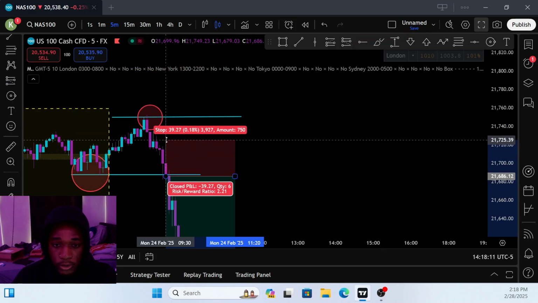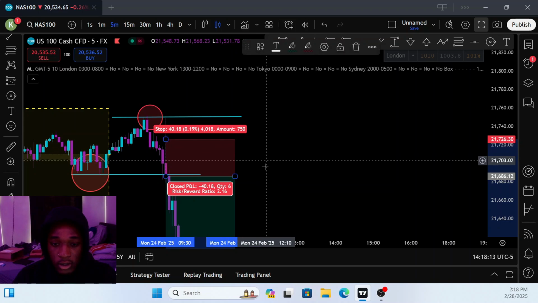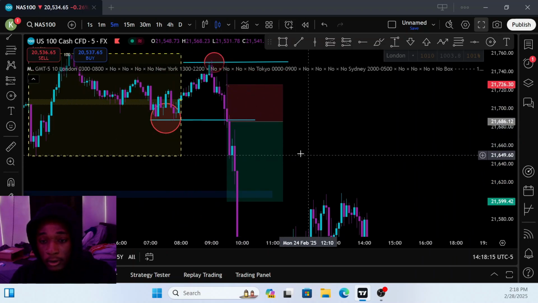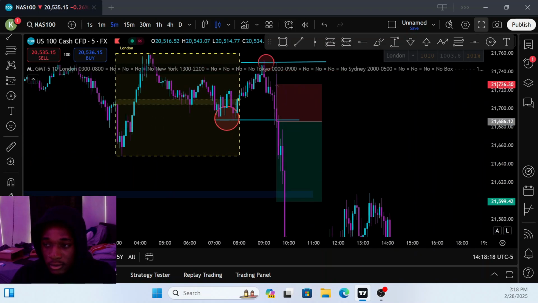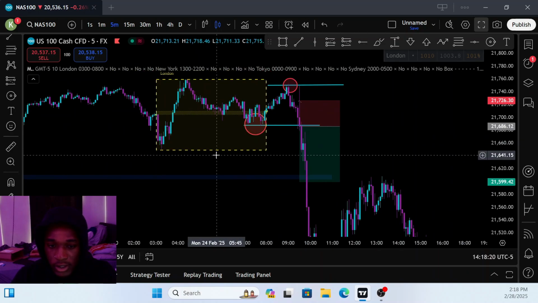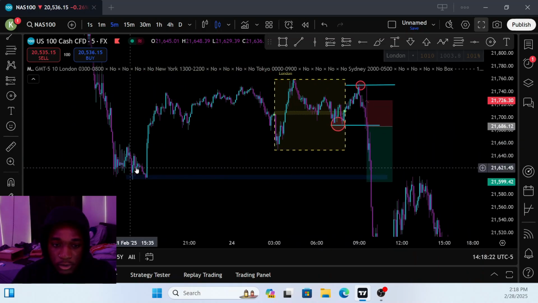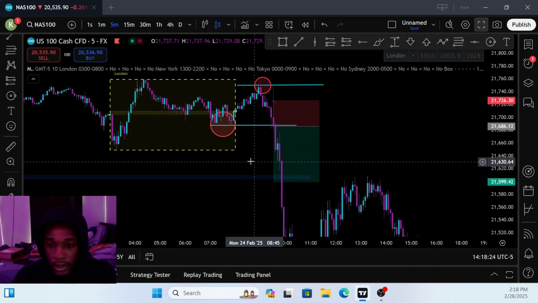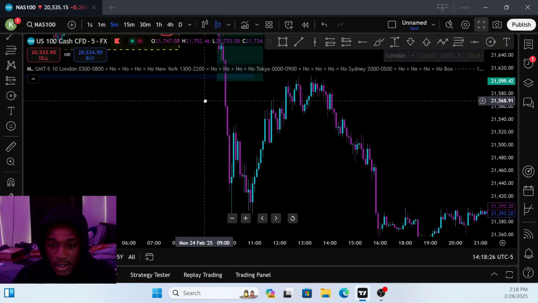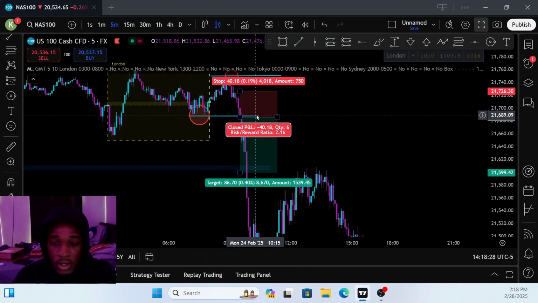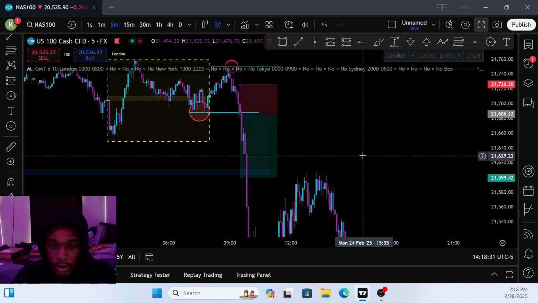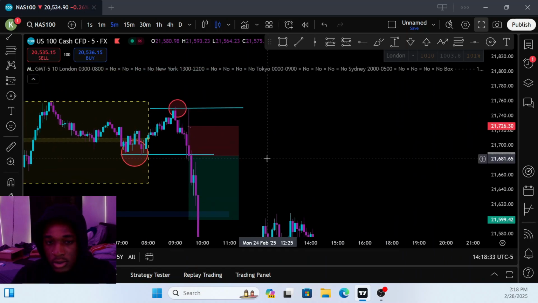I normally use a 40-point stop loss, for any of you guys who are wondering. But yeah, our strategy did work. The trading plan was right. I was targeting these previous lows over here, and obviously we smashed TP and just kept dumping. So it was a good trade, but we were just unlucky. Price action just wasn't the best.